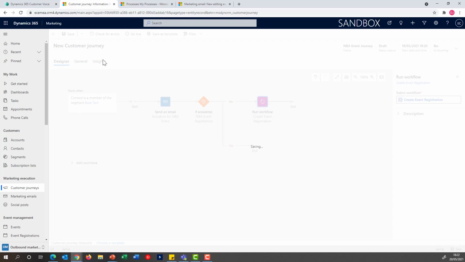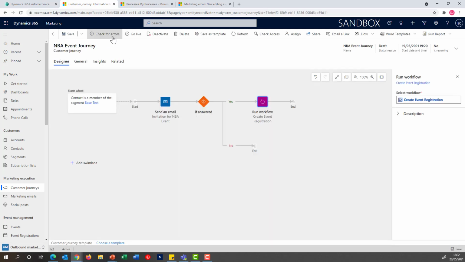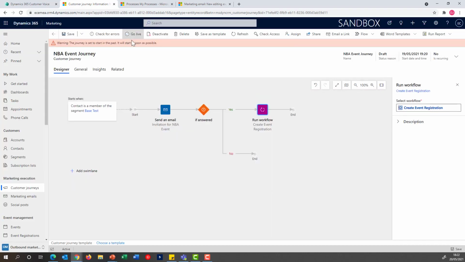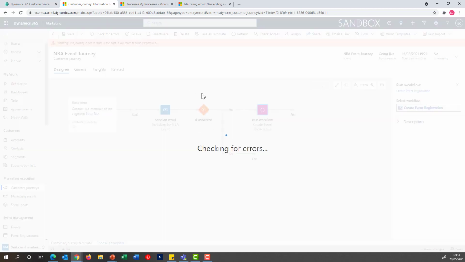I'm going to save this and check for errors. As you can see, I'm receiving a warning that says it's going to be starting in the past, which is exactly as expected. So we'll start as soon as possible. And then I'm going to go live.